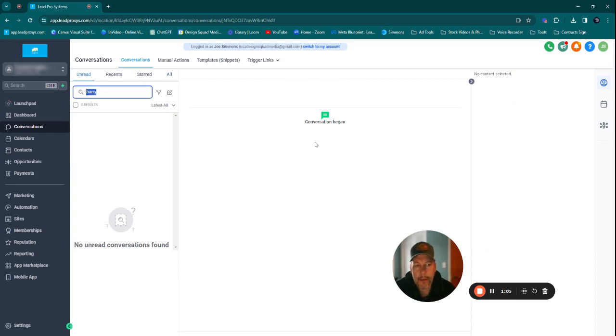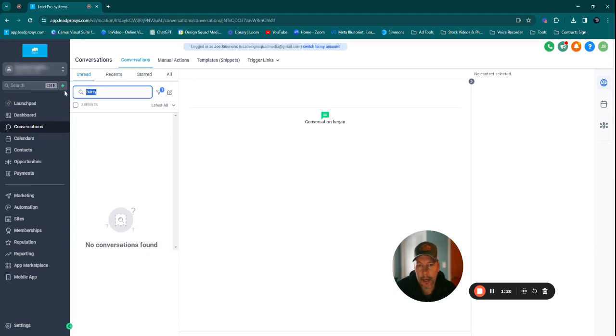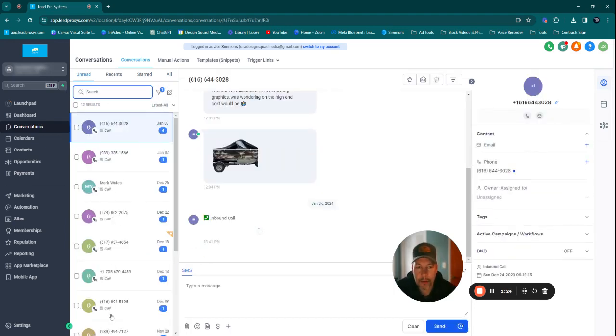This does happen if you just click back. You actually have to clear out your filter. There are filters in here for different things that you're looking for. Let's say we just want to look for anything with calls. We can hit apply, take out the person's name. Let me do that again. Now you have all calls. So if you're just searching for a call, you can do that.